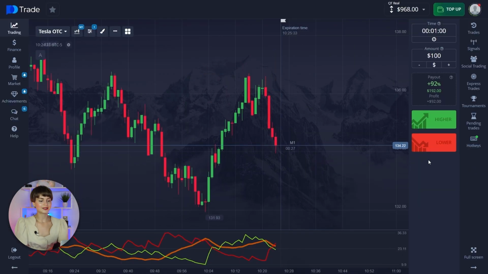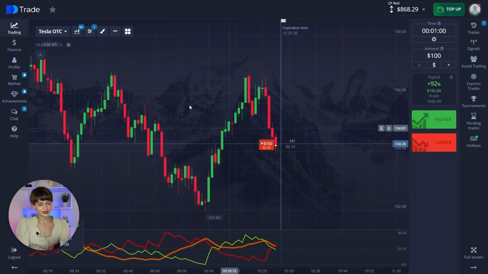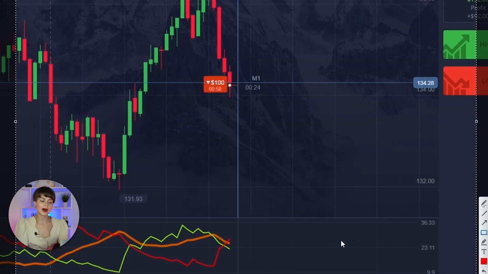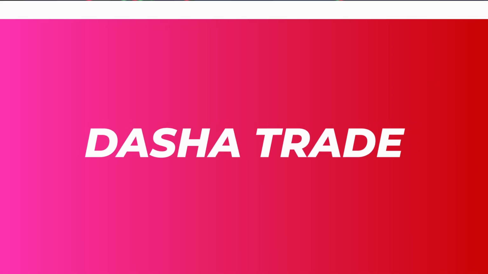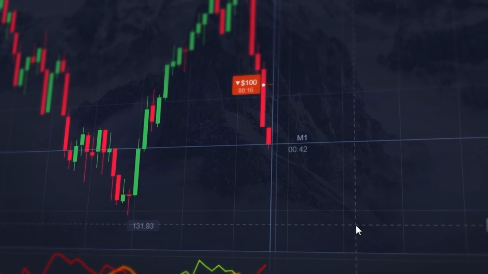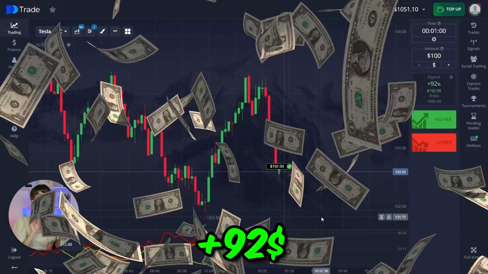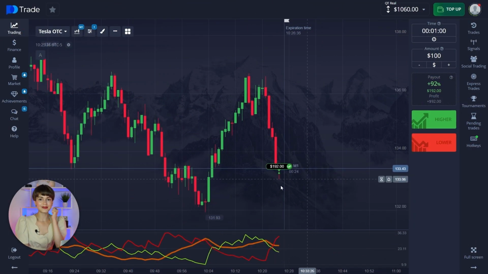Great example, I enter with lower and we see the green line intersects the red one once again. Moreover, volatility decreases, it tends to 30% and lower. And more than that, we're rolling back from the resistance level here. I think you see it on the chart yourself. And we confidently made the deal closed in a profit.